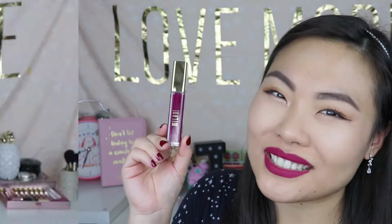I really do love this liquid lipstick. Like, I honestly don't really have any complaints about them. Of course, it is a bit drying because it is a liquid lipstick and it has that typical characteristic of drying out your lips, and you definitely have to exfoliate before you wear these because they are very matte. They're nice to have in your collection if you're a super liquid lipstick or lipstick junkie like I am. I think you would enjoy this very much.